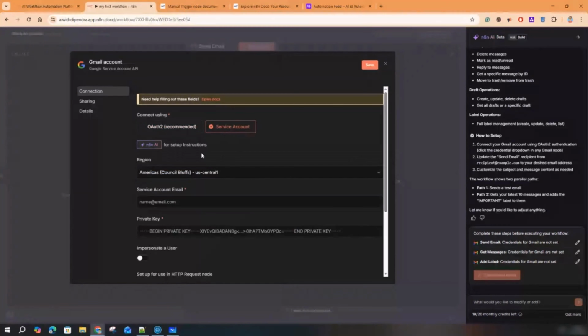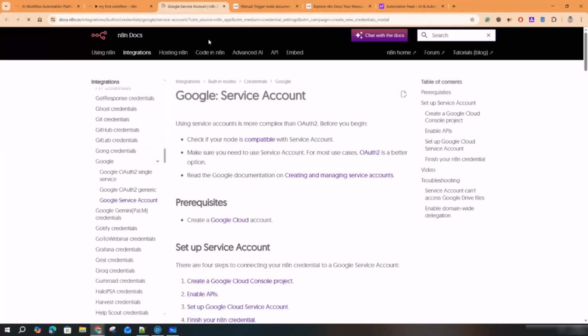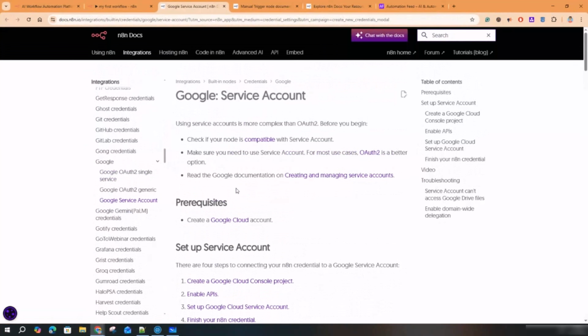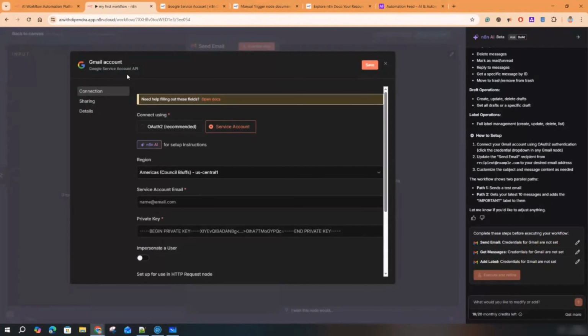Service account can be your functional account. It can be called anything else. But that is the time you will use service account configurations. There will be an email associated with it. You have to configure your private keys also, and you can open docs and follow them step by step. They have given everything on how to set up a service account. This is for Google because we are using a Google service. But if you use Microsoft, you can use that also.